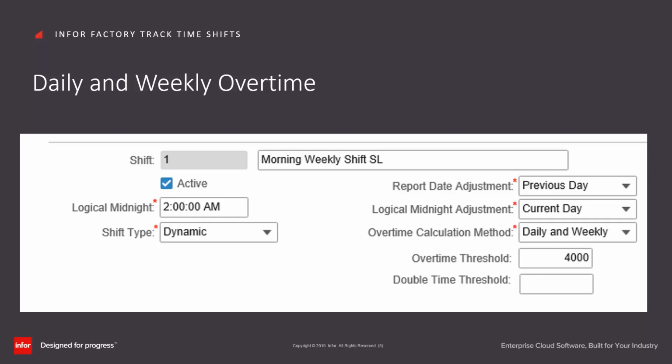On the shift authorized hours, configure the daily overtime and double time thresholds that should be applied on non-working days when a complete week is met. On the employee type punch parameters tab, specify the daily overtime and double time thresholds that should be applied on non-working days when a complete week is not met.